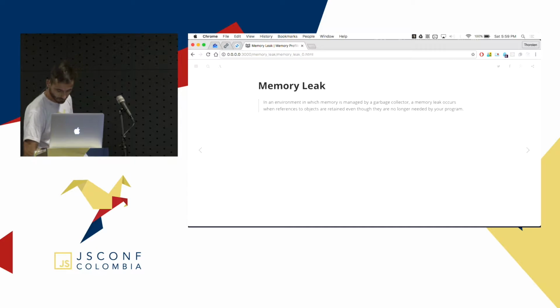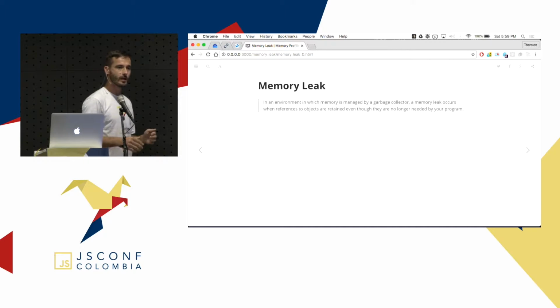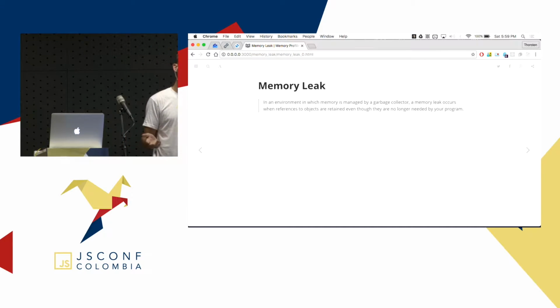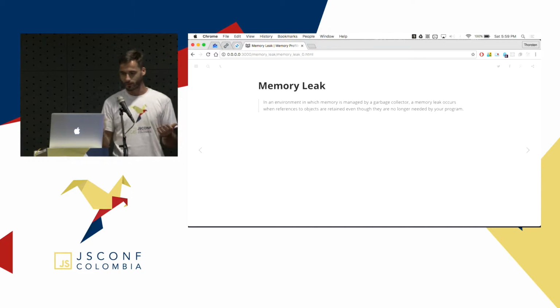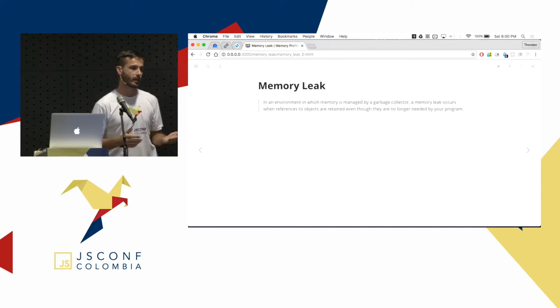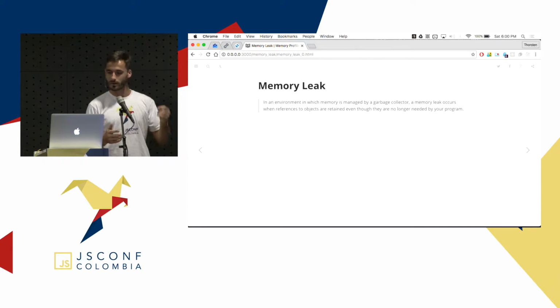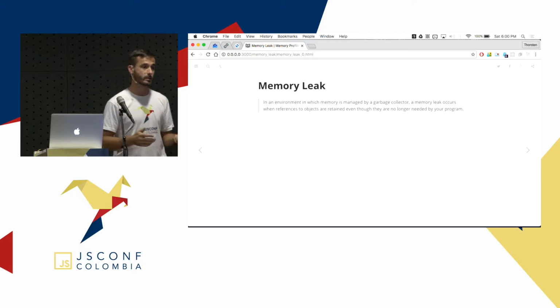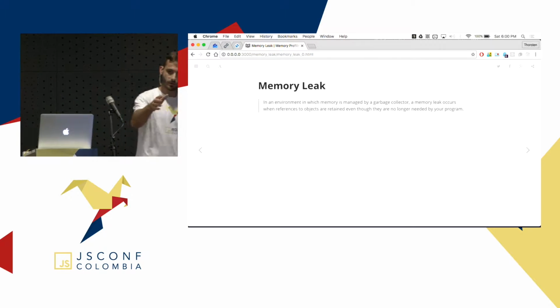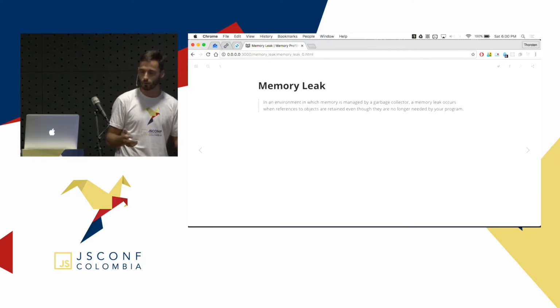So, memory leak. What constitutes a memory leak? Actually, if you're looking at a language like C, a memory leak is something totally different. It is where you allocate memory and you don't take care of it later on. Well, we are living in a language, JavaScript, where we actually have someone to take care of it for us. It's called a managed runtime. There's a garbage collector that makes sure that it cleans up your memory, so you don't have to actually worry about that.